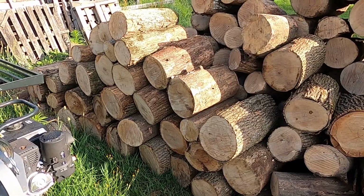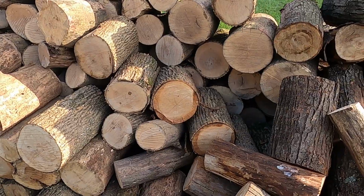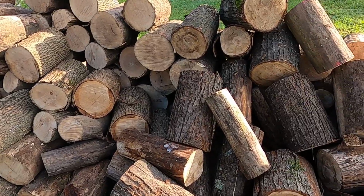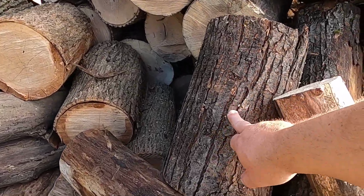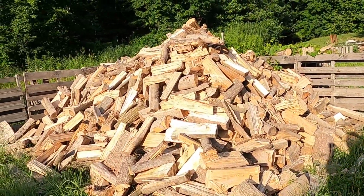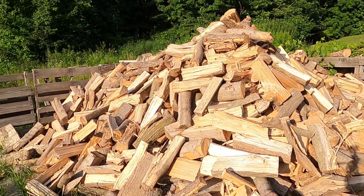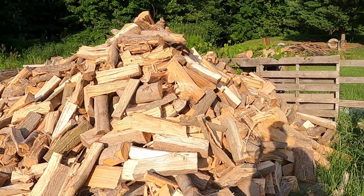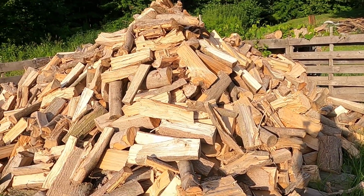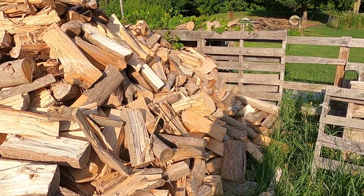I want to sneak out here and do a little splitting today, if I can. Mr. Tyler had something to do, otherwise we'd be out in the woods this morning. Mostly ash. There is just a pinch of maple. This is stuff we've already processed. It was mostly green, but no big deal. It's drying up good. I haven't done a moisture test on it, but I'm sure by this fall, this will be all sale wood. It's all 16 inches, give or take an inch or 2.